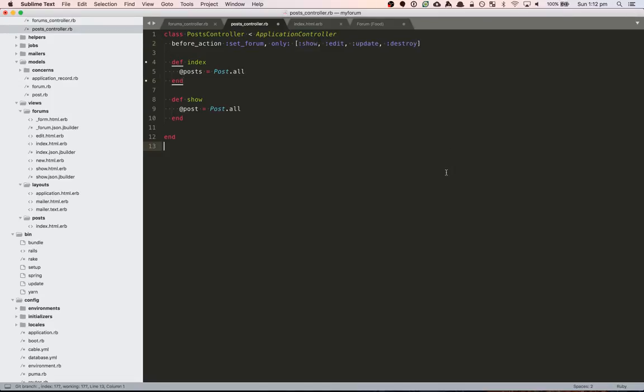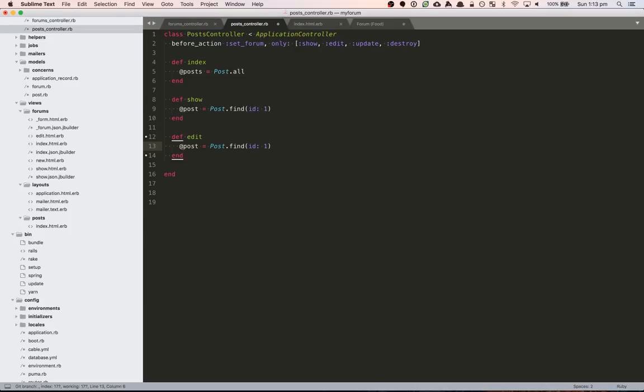So when Rails loads the route, it'll come to the posts controller and start executing the code, and it'll go line by line. It'll go, oh, okay, I need to call this before_action set_form thing, whatever that happens to be. And this is a fantastic way of making your code a little bit more modular. So we don't really want to go and load the post in every single action. So you can imagine inside of the edit we might have something similar.